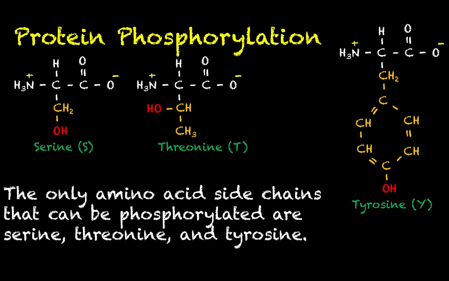Now, in terms of protein phosphorylation, the phosphate is going to be attached to amino acid side chains. This takes us back to a much earlier video. It turns out there are only 3 amino acid side chains that can potentially be phosphorylated: serine, threonine, and tyrosine. What these side chains all have in common is a free hydroxyl functional group, and that is exactly where the attachment point for the phosphate is. So if a protein or a peptide does not have a serine, a threonine, or a tyrosine, that protein or peptide cannot be phosphorylated. That's something to keep in mind.